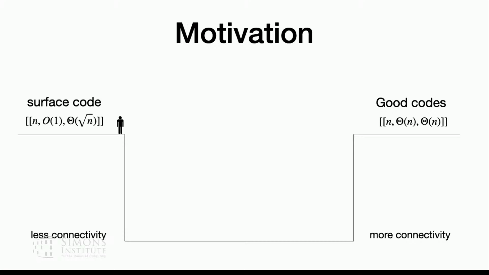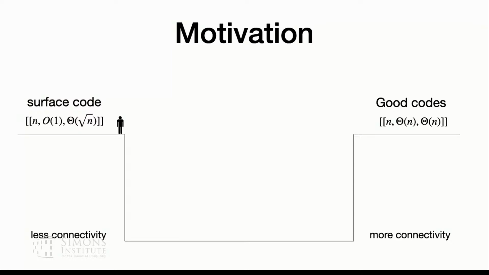Okay, cool. A little bit of motivation. So I think we've had some nice intros today already, talking about how connectivity restricts you. So we have this nice result that even with low density, there are these good codes, which are what we really want, but they require a lot of connectivity. That's very daunting. With minimal connectivity, where we really need to go to 2 dimensions for code families to be any good with local couplings, we have this really nice example, the surface code. And you really can't do much better than this if you're going to stick to 2-dimensional locality.